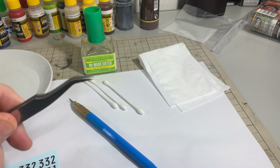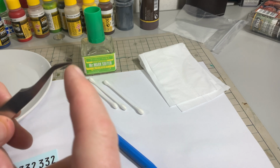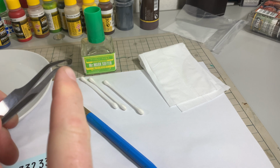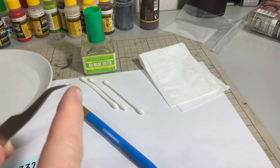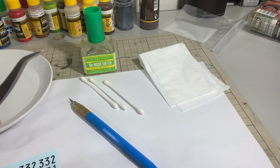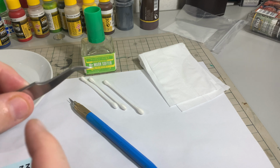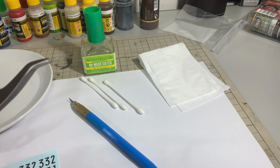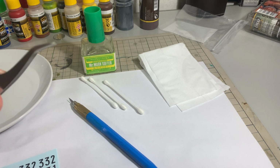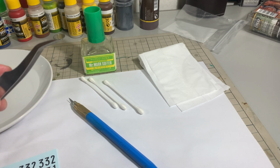This is a really nice precision pair of tweezers that I've been using for a long time. And by precision, they have a very nice fine point that comes together right at the tip, but also they're rather pointy. You can kind of hurt yourself with them if you're not careful. And that's really essential because you use them not just to handle and place the decals, but also you can use the tips of the tweezers after they're in place to reposition them. And they tend to not hit the mark the first time, and it's almost always essential to have something handy to move them around, and the tweezers are perfect for that.